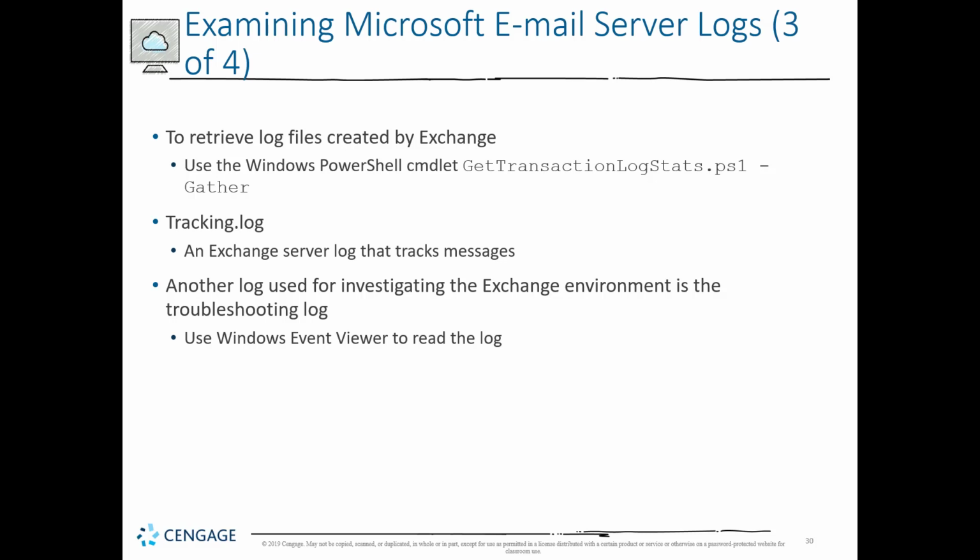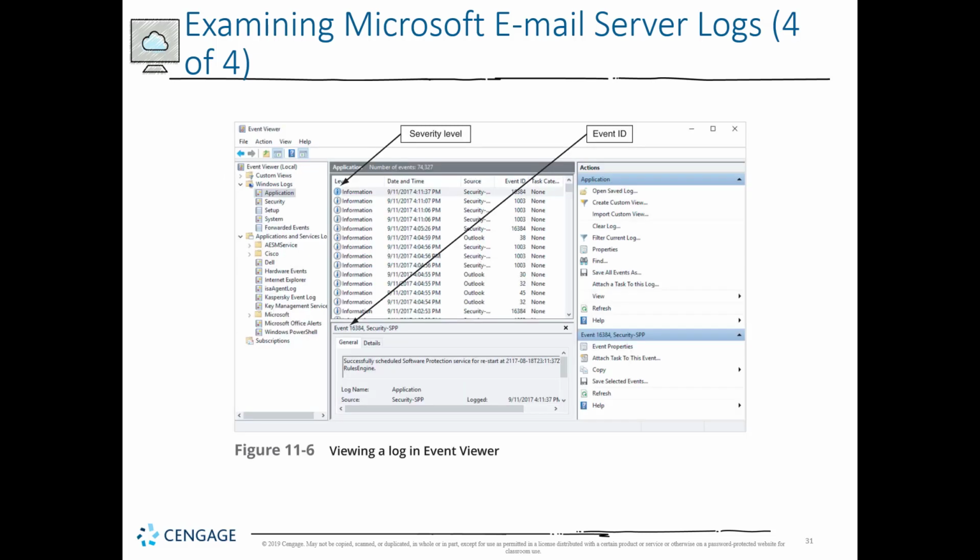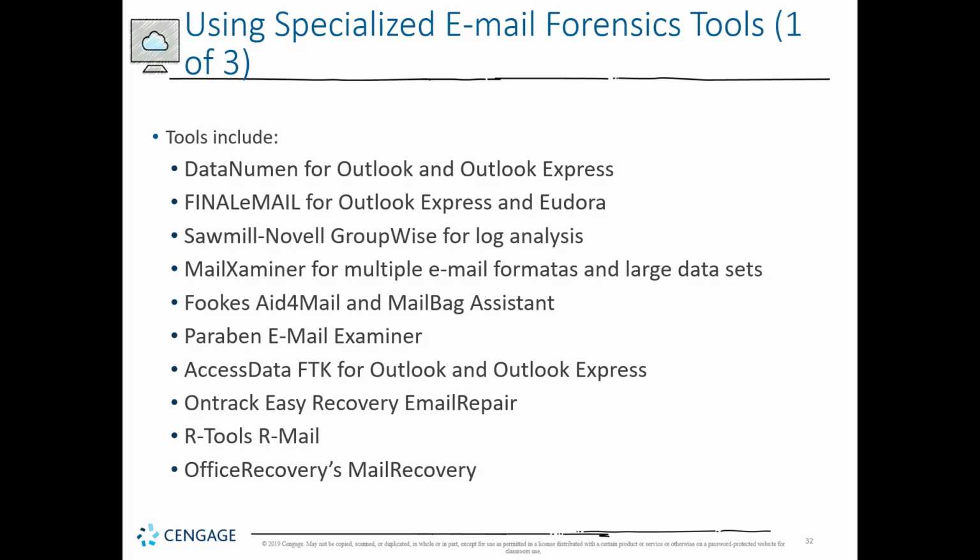To retrieve log files created by Exchange, you can do it through PowerShell. You can do a get transactional log. You can also do a tracking log on the Exchange server directly. You can view them through a local event viewer as well. But again, this really all depends on, do you have access to the Exchange? Is it hosted or is it on site? Because that dictates how the investigation goes.